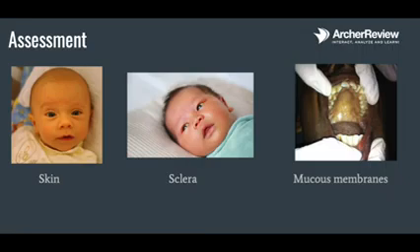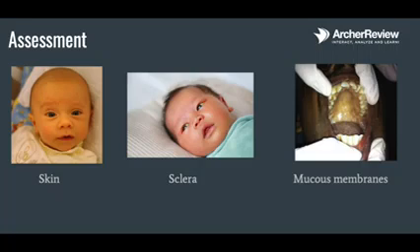Their eyes, their sclera around their pupils, the whites of their eyes, are a really good place to look because on infants of every single ethnicity, your sclera should be white, and that will be one of the first places that you really pick up on seeing the yellow tinge. So observe there very carefully.